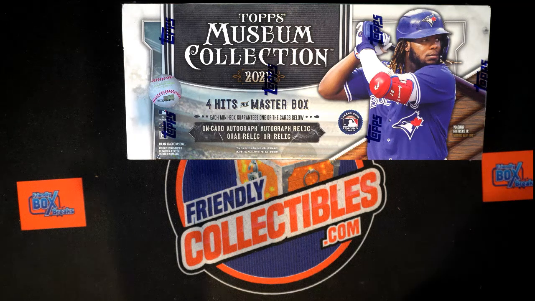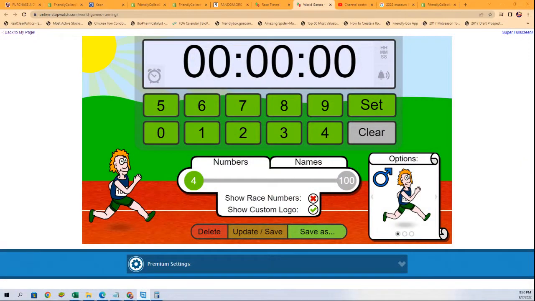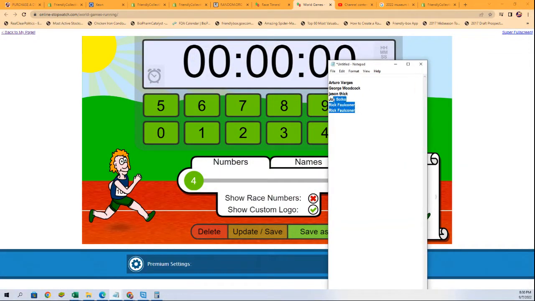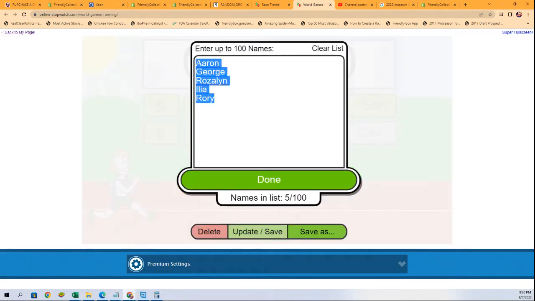It's time for museum. Arturo got that last race spot, and we have our six racers lined up with three winners, each getting a team. First place gets the Nationals, second place the Guardians, and third place the Brewers.